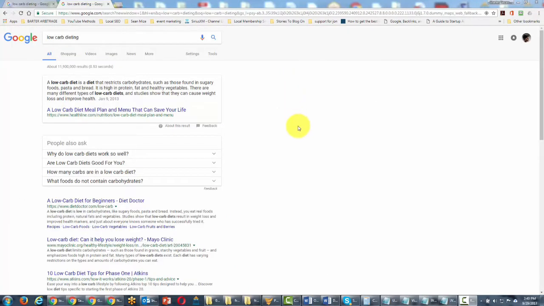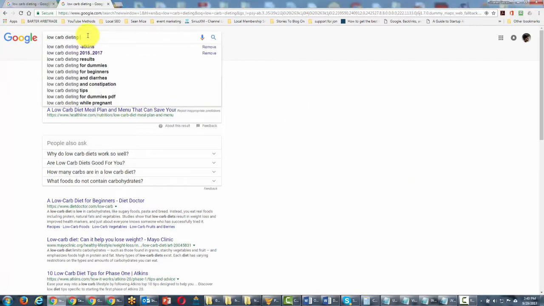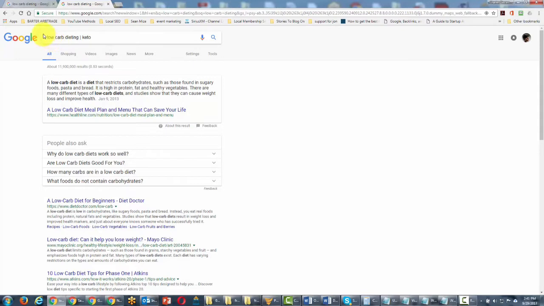Welcome back. We are now going to look at the piping command. And the piping command functions the very same way as another term that we could use, which would be the OR command. What we do is put in a pipe, which is a straight line, inside of our search, and then we put in another similar term. So we're going to tell Google, look for low-carb dieting or keto. And it's going to bring us back the most relevant results.